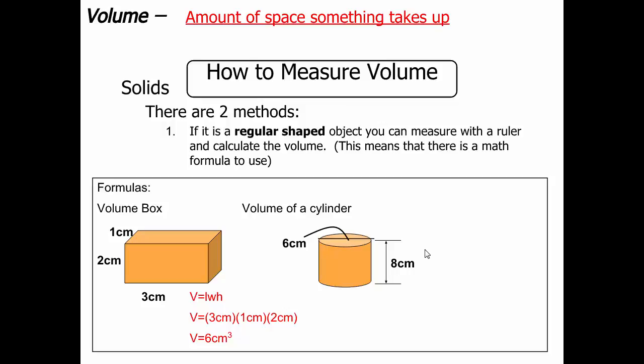We also can calculate the volume of a cylinder. What's the formula, Sophia? Diameter times height. No. Bella? Nope. William? Is it radius? No, pi times radius squared times height? Correct. Pi times radius squared times height. Now when you look at these two formulas and you compare them to area, how do they relate to the formulas for area?